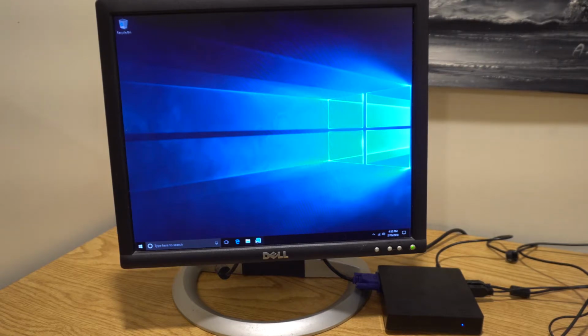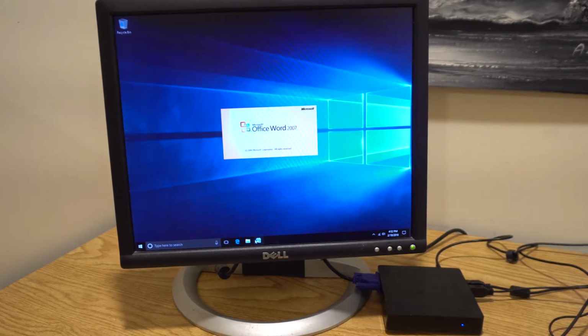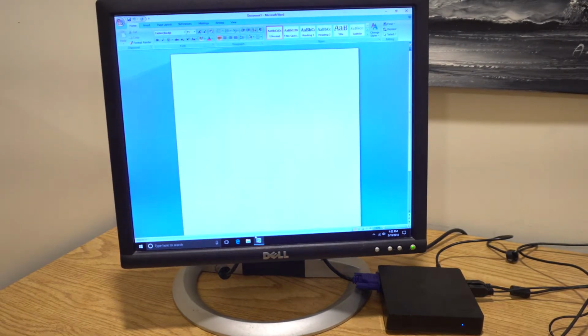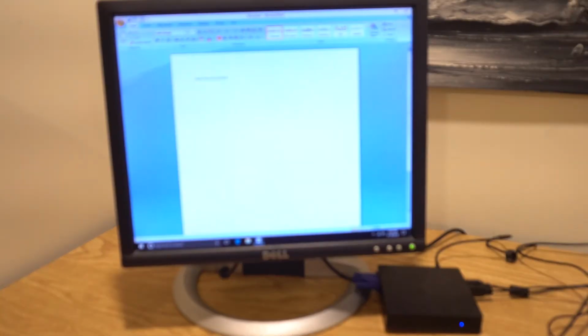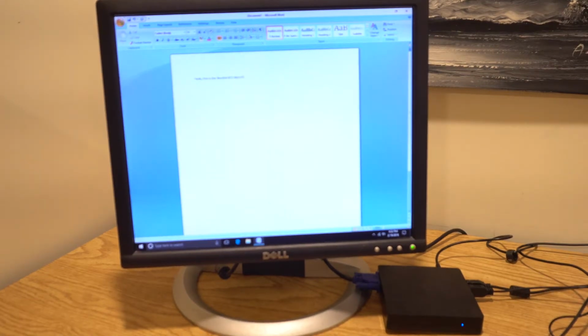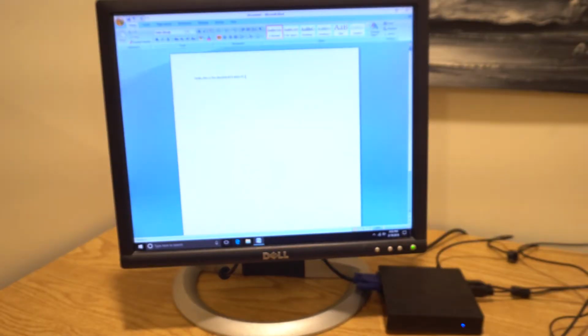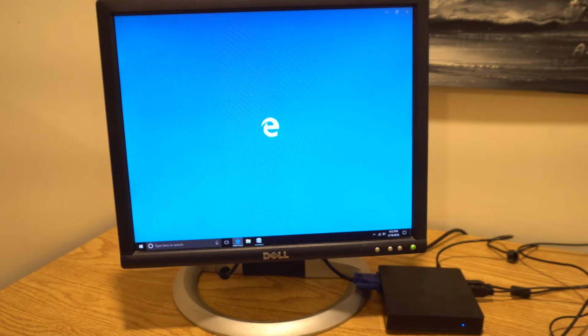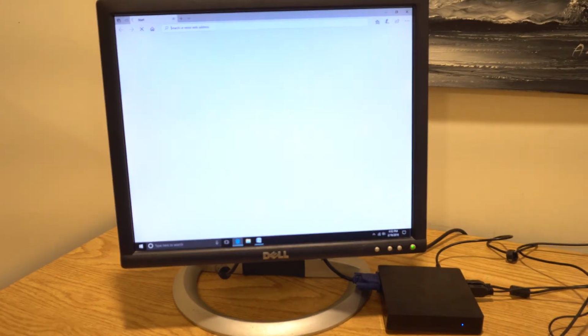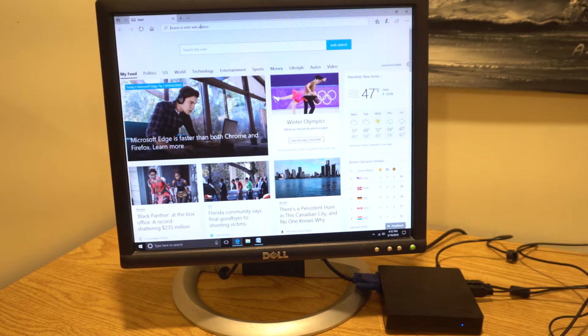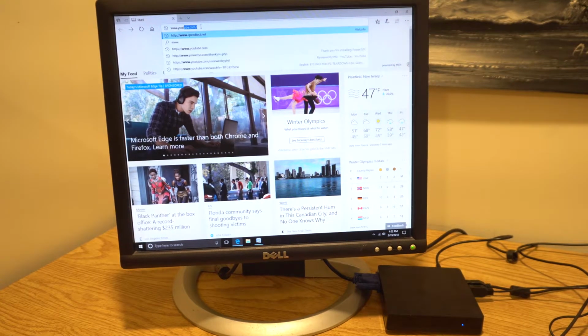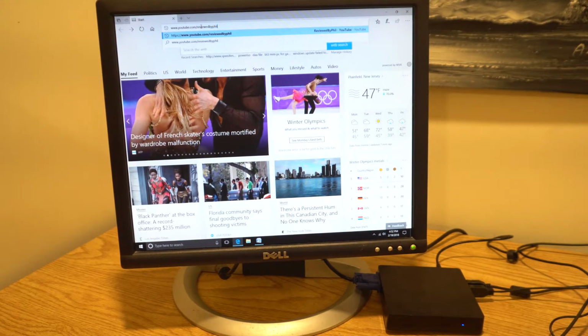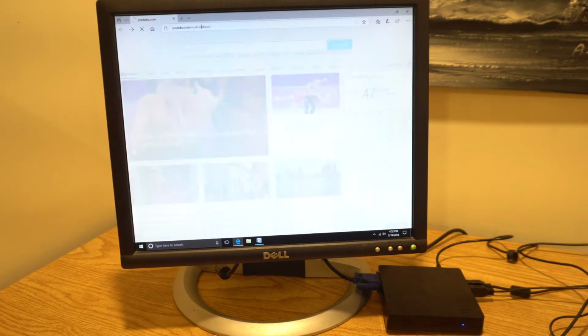Loading web pages, watching streaming video content, and launching common productivity apps like Microsoft Word and Excel work fine, but are a bit sluggish. You'll also notice that there isn't any noise coming from the mini PC. You won't hear a fan or the telltale whirring of a spinning hard drive because this mini PC has no moving parts. About half of the 32GB storage space is taken up by the operating system. However, you can expand the storage by up to 128GB using a full-size SD card. This doesn't, however, let you install the latest Windows 10 upgrade, which is a shame.